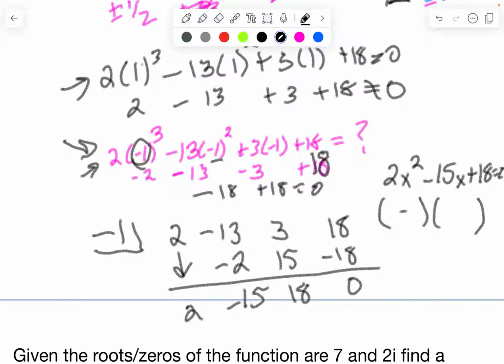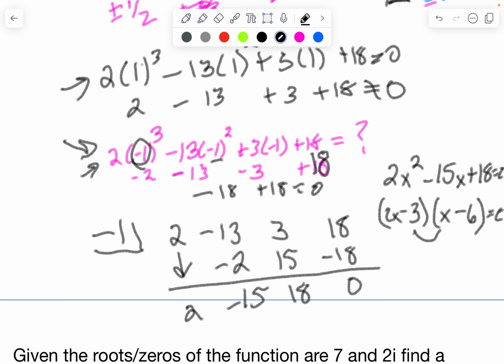So minus plus is minus minus. You'd have 2x and 1x for the front part. And 18 is either 6 and 3, 9 and 2. I'm going to go ahead and pick 6 and 3. I know that it factors. You might not have known this, and definitely go back to the quadratic formula if you don't want to mess with this. But this one factors.